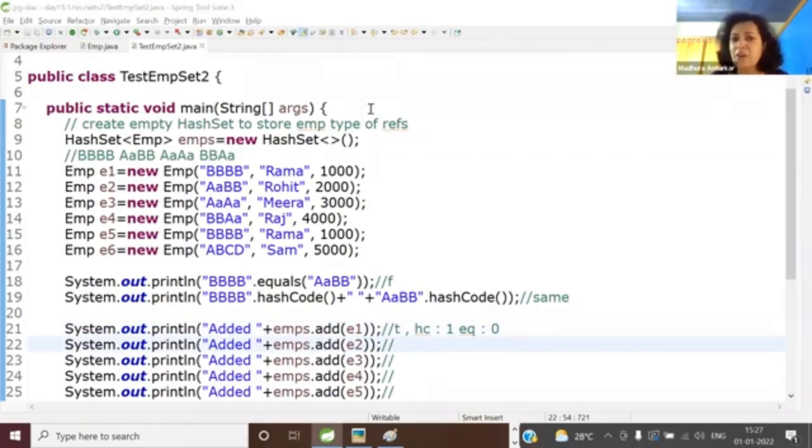Okay, somebody saying false. Please, guys, here 4 times B and this. What is it going to be? Is it the same employee ID or different employee ID? Different employee ID. The equals method is going to return false. I mean, it's a new element, new employee. So, true. Hash code, everyone knows.